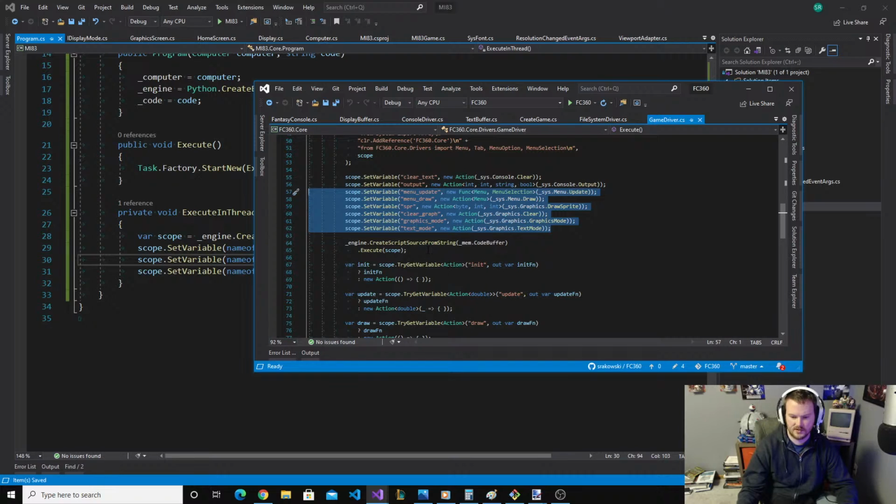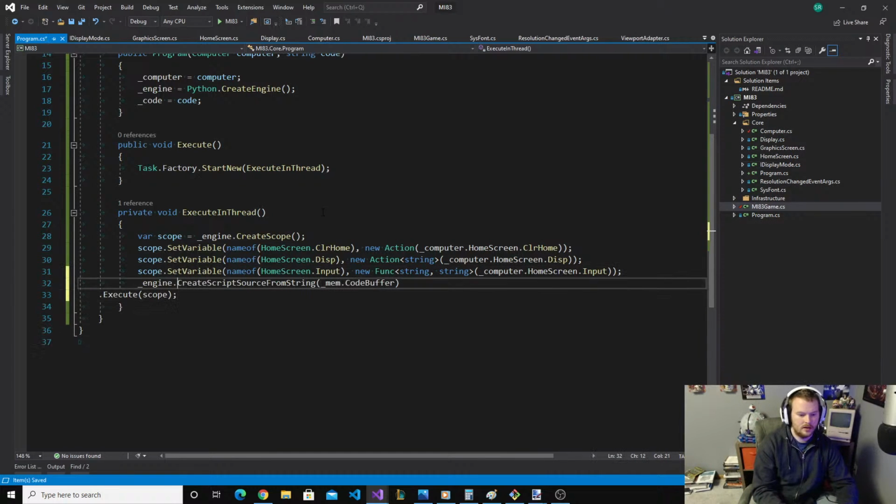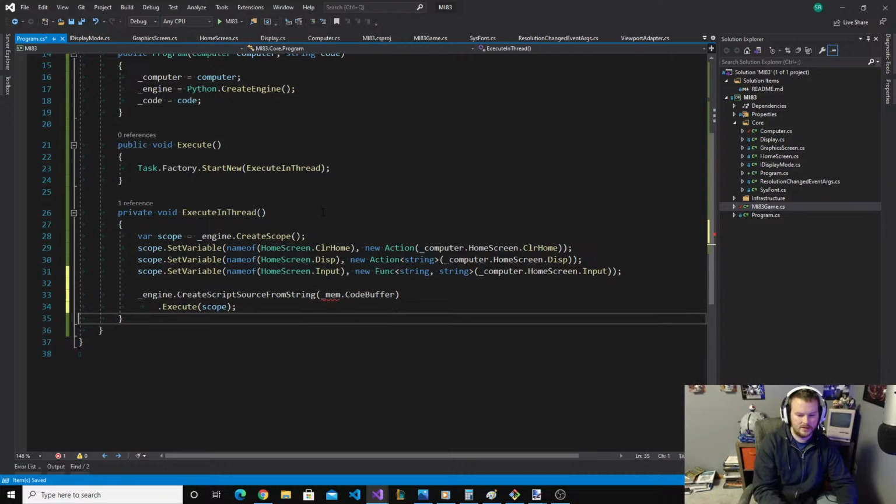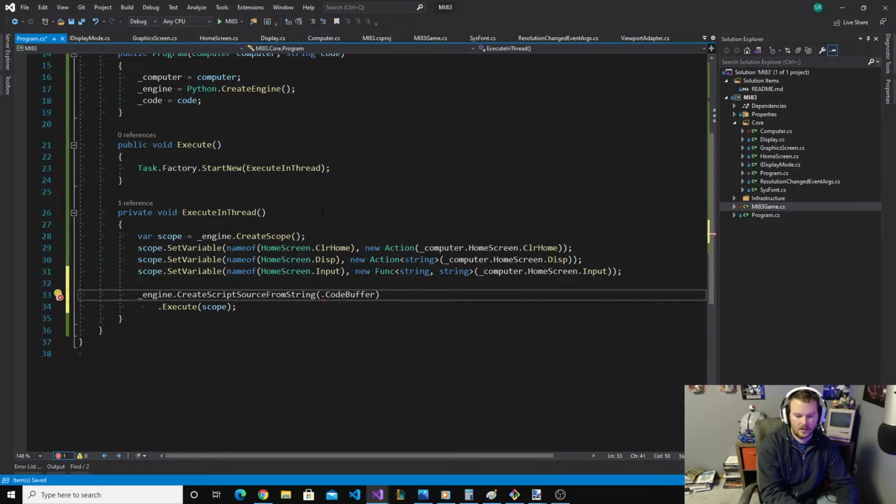So this is create script source from string, and then execute script scope. So now in this case, this will run once. This is the code that I passed in.